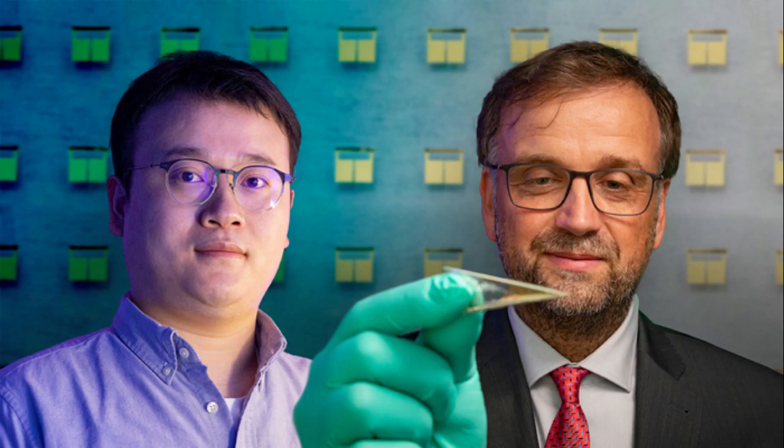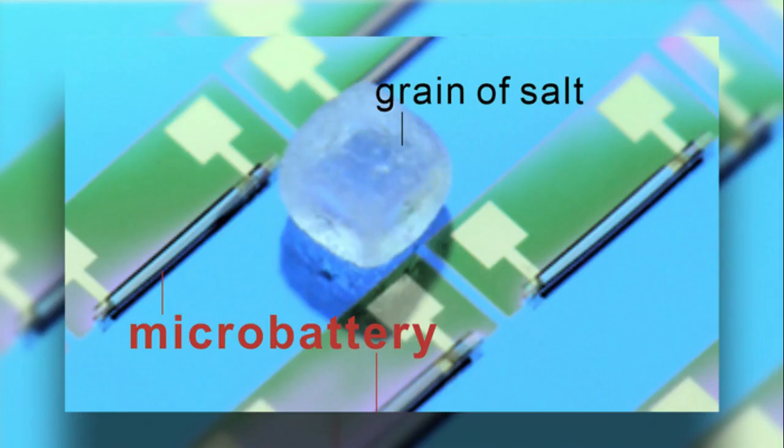To achieve this, the team wound up current collectors and electrode strips at the microscale — a similar process also used by Tesla on the large scale to manufacture the batteries for its e-cars. The researchers used the so-called Swiss roll, or micro-origami, process. A layered system with inherent tension is created by consecutively coating thin layers of polymeric, metallic, and dielectric materials onto a wafer surface. The mechanical tension is released by peeling off the thin layers, which then automatically snap back to roll up into a Swiss roll architecture. Thus, no external forces are needed to create such a self-wound cylinder micro-battery.